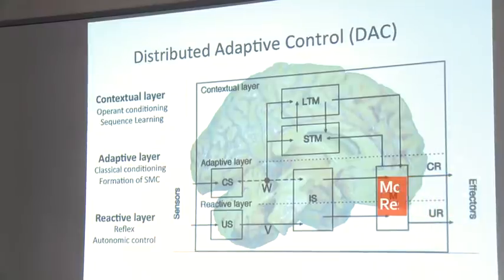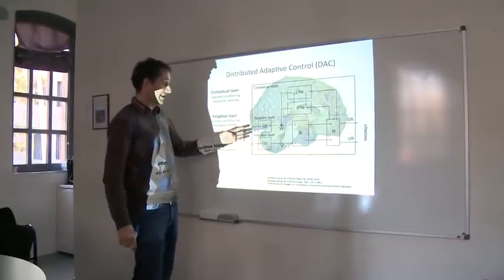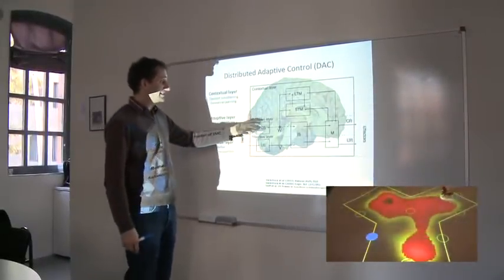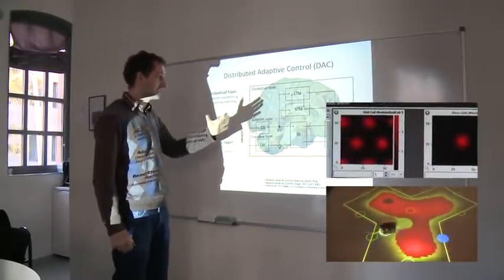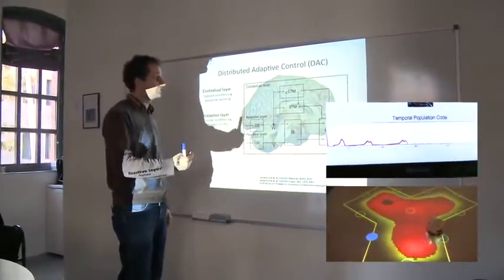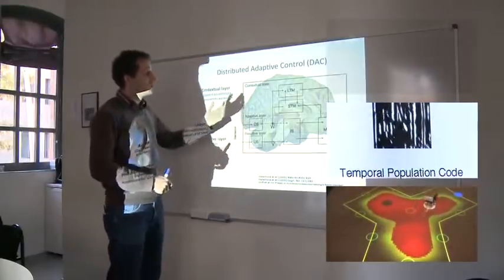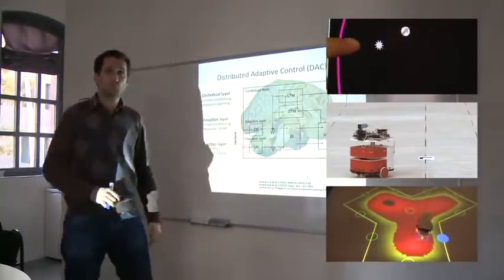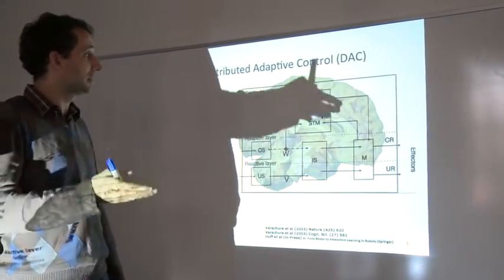The distributed adaptive control architecture, or short just DAC, allows us to integrate the different modeling efforts we are pursuing in the SF project. For example, in the reactive layer, the subsystems of the allostatic control, then in the adaptive layer, the sensory inputs that are then transformed to grid cells and to place cells, but then also the TPC models for classification that will then be part of the adaptive layer. Then, what we have seen as path integration is the interaction of the adaptive layer and the contextual layer. A key goal of the SF project is to evolve the DAC architecture towards biology.